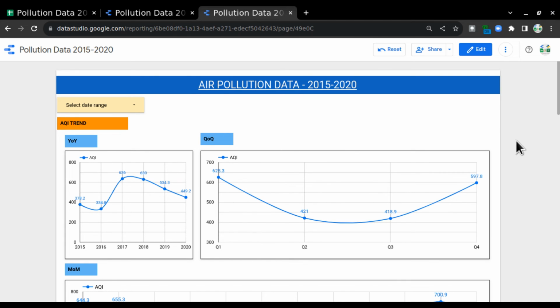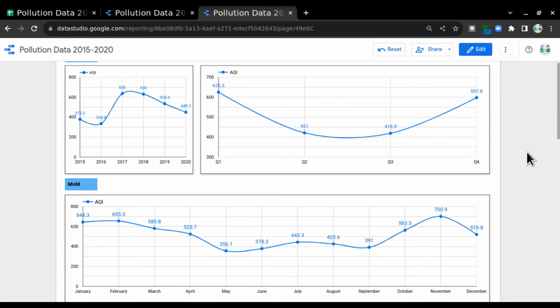Never ever create a dashboard which does not tell a story to the user. Never ever create a dashboard which does not show trends, year on year, quarter on quarter, or month on month, to the user, because these points are very important for the user.